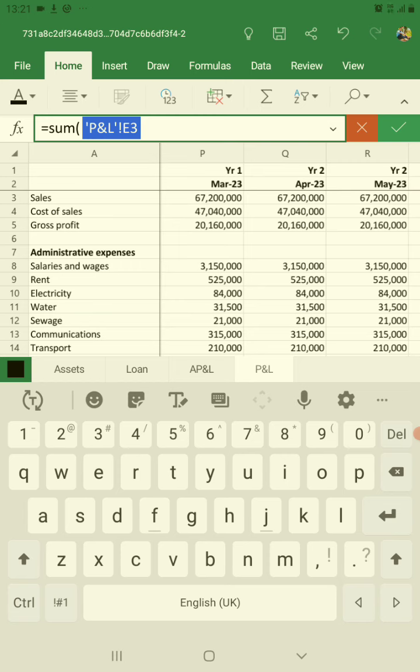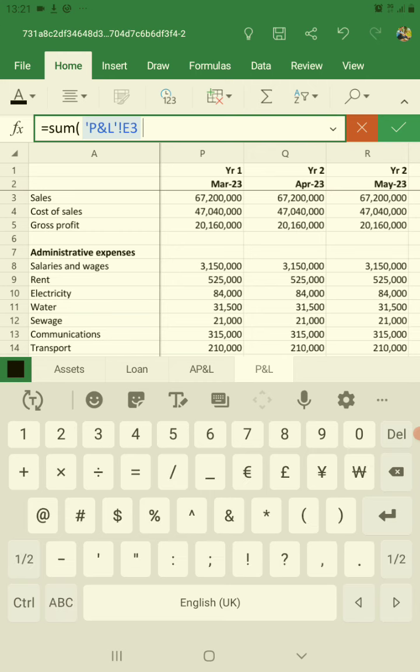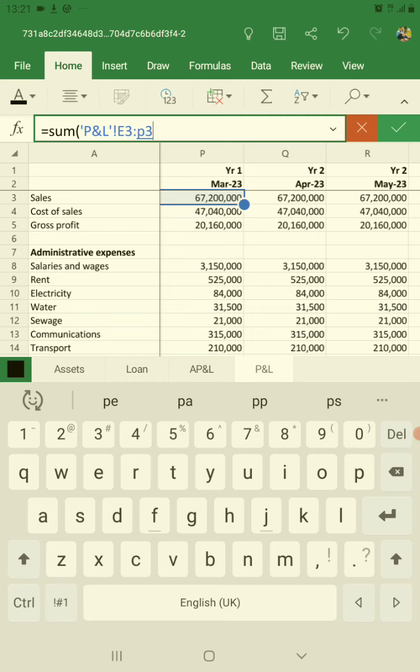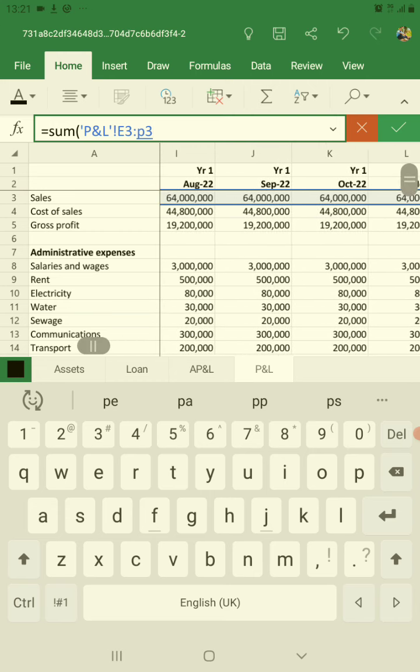That is P3. So because I'm getting a problem when I drag this formula, I can just click at the end of the formula here and put a colon. So I'm choosing a colon here, and then we have seen it ends with P3, so I type P3 to cover that. So you see it has been selected.